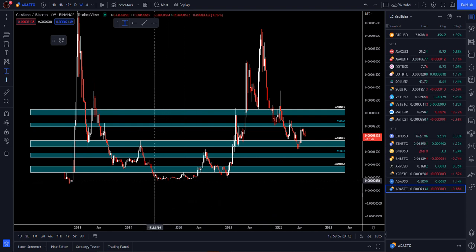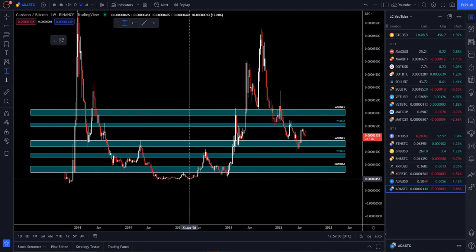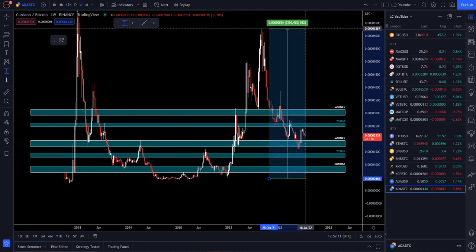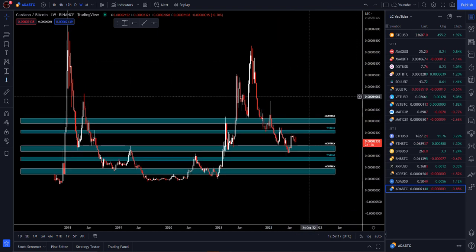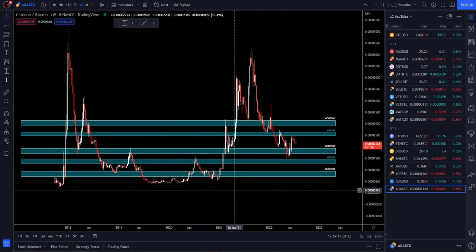If we look at the last bear market, 18 to 19, so this huge consolidation range here from July 19 to about May 2020, if you bought anything in between there, you're looking at over 1000% all the way up to the top. Obviously you'd be taking profits along the way, and you probably wouldn't have bought all your stack down here, but you can see the potential gains there.